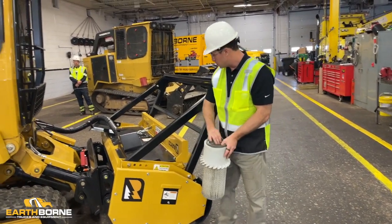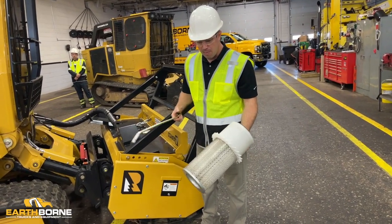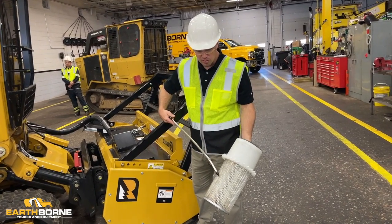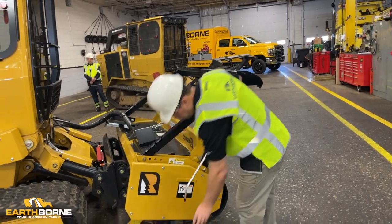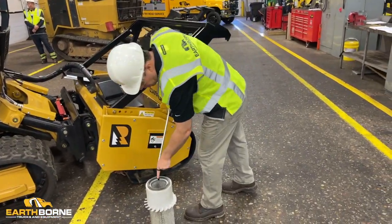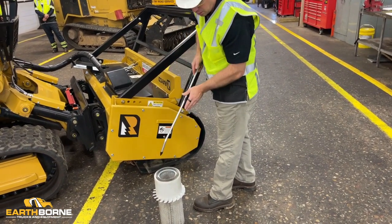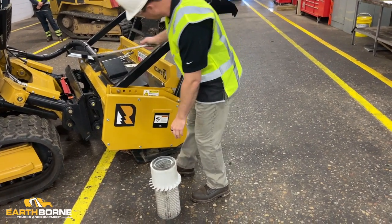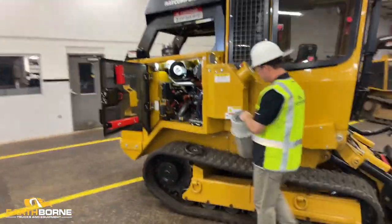If you want to use the air compressor, that's fine, but keep in mind that you don't want to be in here trying to clean it, because when you do that, that's when you can blow a hole in the paper filter. So what we recommend is put the filter down, and from a far distance, you want to kind of blow this way, inside out. As long as you're blowing this way, inside out, you're going to clean the dirt out through the filter. But again, just be really careful. Don't do any damage. So this is your primary filter.